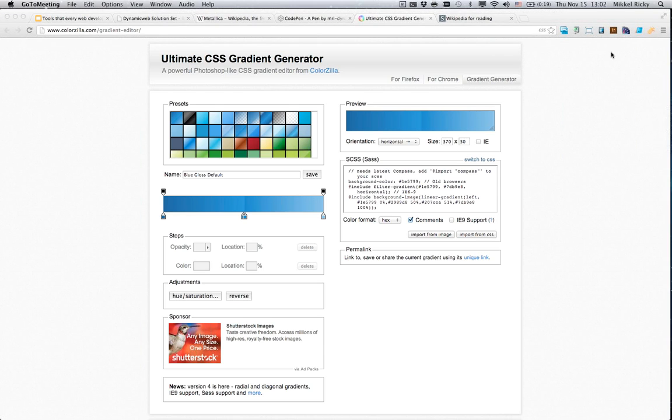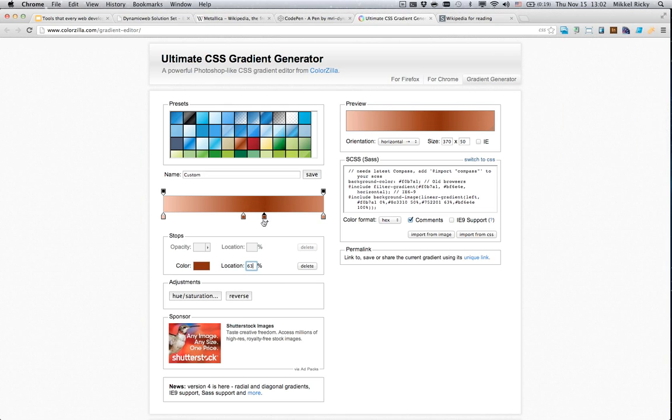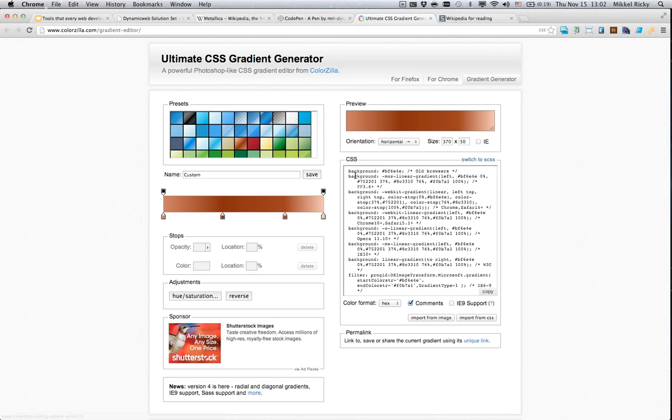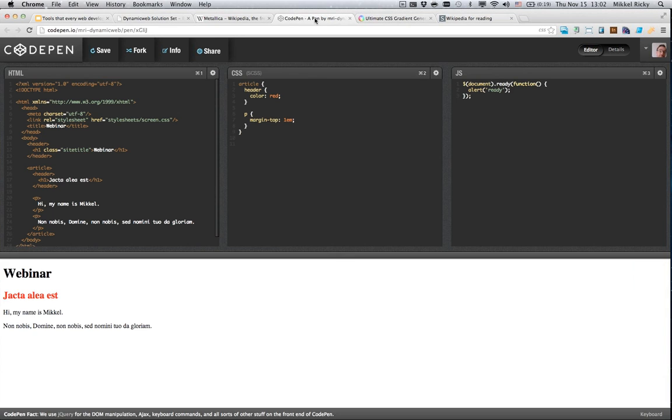And what you basically do, you can pick some of the presets up here that people have created, and then I can move around the slider, and that my graphic capabilities can make me do that. So that's great, and I can reverse the gradient, and then I can get the CSS code over here and just put that into my style sheet, and I can even get IE9 support if I want to. And I can also get the gradient as Sass output, and as I don't write CSS anymore, I always use the Sass output. And if I go back to CodePen, I can put this into my style sheet here.